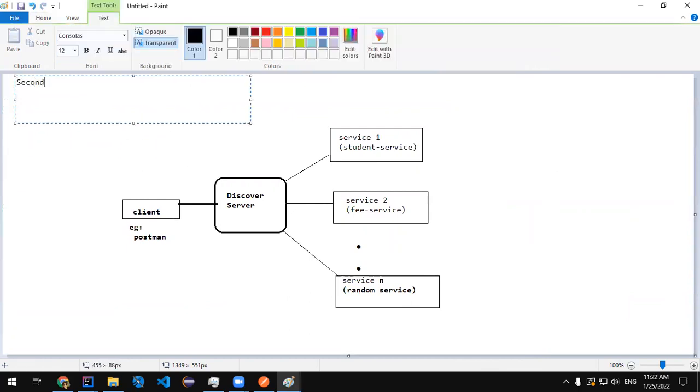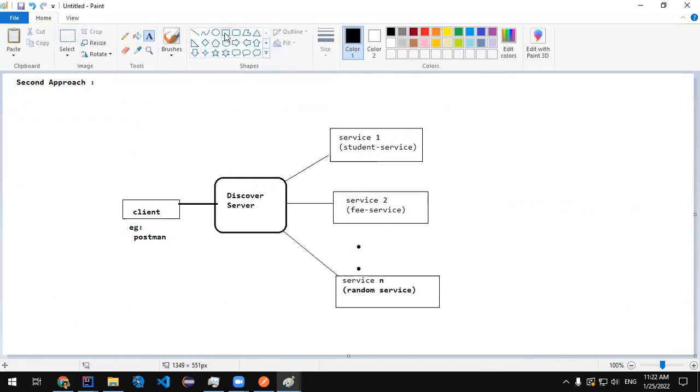This is the second approach. Concepts are big, but when it comes to implementation, they are really easy. Believe me. You just have to think about how microservices work and focus on how these things are working. Implementation wise, they are quite easy. You have to put some annotation and one line of configuration, and it's done.